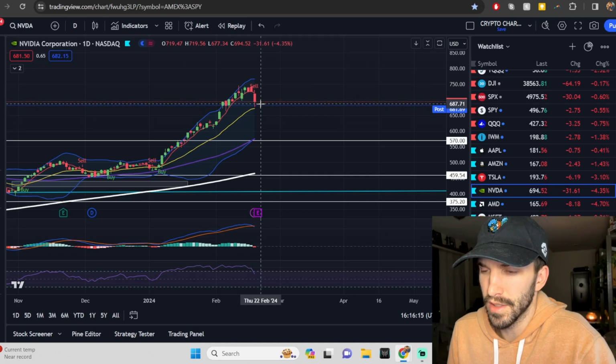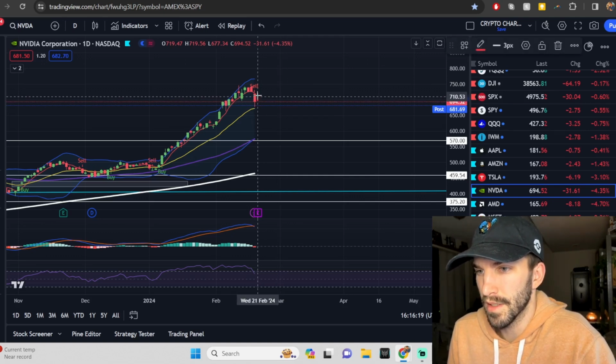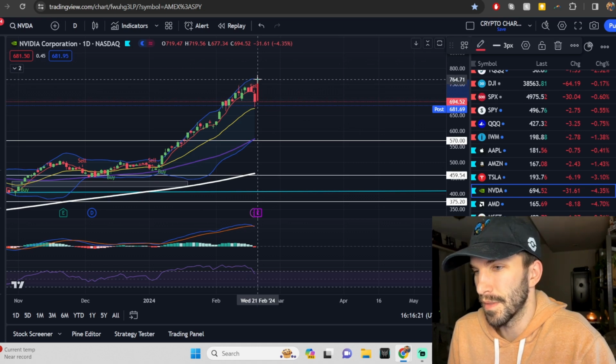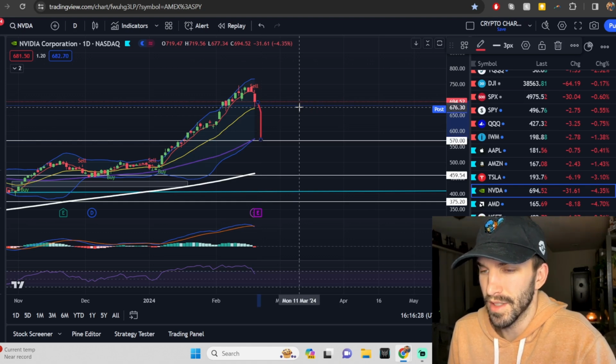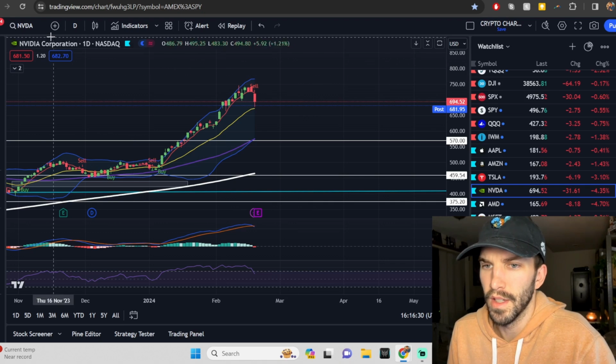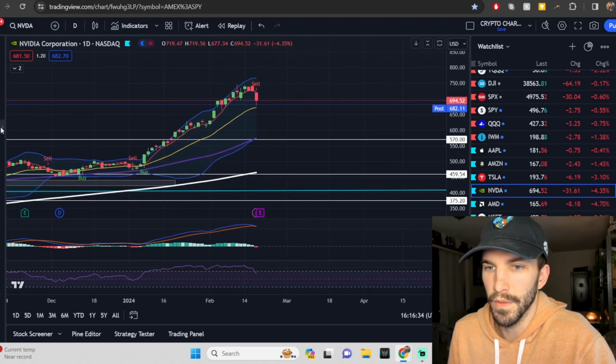So overall, we kind of talked about this from a risk to reward perspective. If you just look at the Bollinger Bands, your reward here is somewhere around 764. Your risk is the fact that you could go all the way down to 573. So it's just a time to be like, hey, maybe I need to be a little patient and wait for this to set up, wait for a little bit more of a beat down before I swing trade this thing.